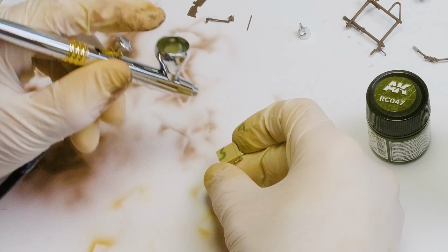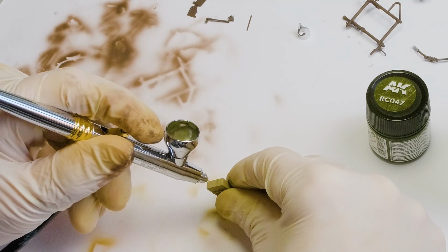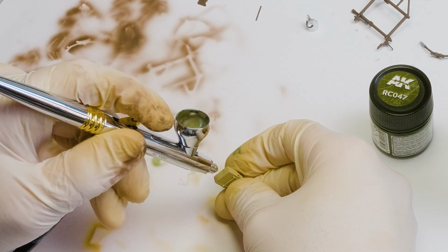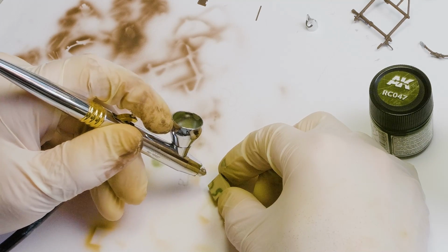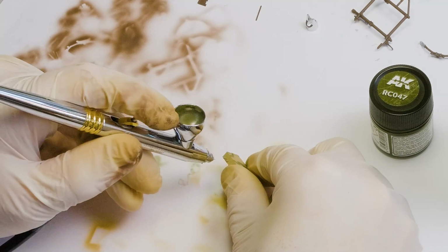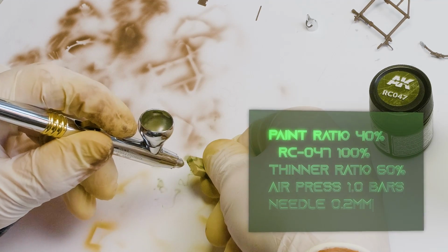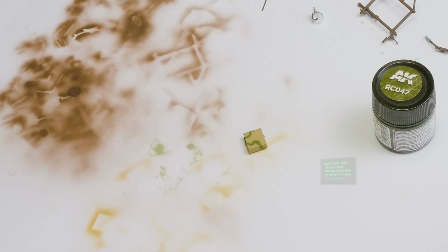I also gave a three-tone camouflage to the toolbox, which was quite typical from the German army at that era, just to suggest that this toolbox had been taken from another BMW R75. For the green lines, I used the RC047 from AK, diluted at 60%, and the airbrush pressure at 1 bar without the needle cover to gain in precision, as you can see on these images.